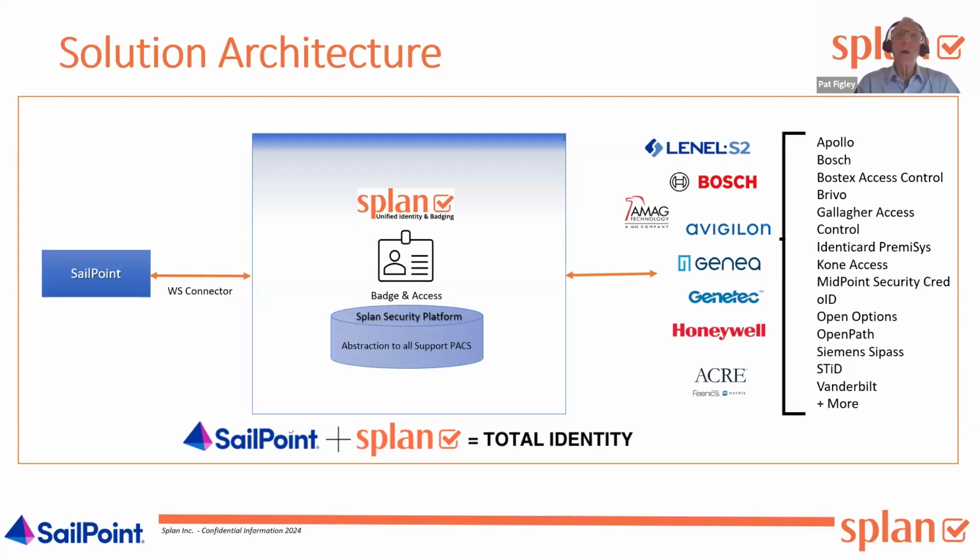So with the background that we have in working with different access control systems and working with provisioning access to badges previously, which we've been able to do for visitors, for contractors, for employees, then we can build a connector to a new access control system relatively quickly. As I said, about 2 to 4 weeks.